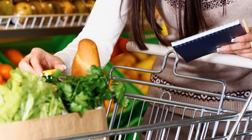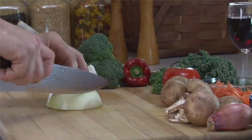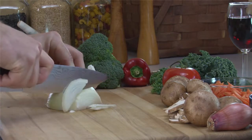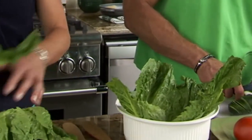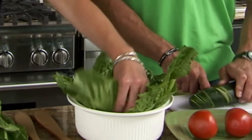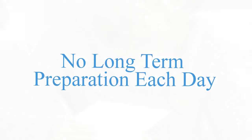You're going to go to your local grocery store and purchase foods just like you always do. Although you're cooking your own foods, you can still enjoy the convenience of pre-packaged meals — I loved this. We're going to teach you how to create your own pre-packaged foods easily. A couple of hours in the kitchen and you're going to be all set for weeks. It's even faster than the drive-thru — no long-term preparation each day.